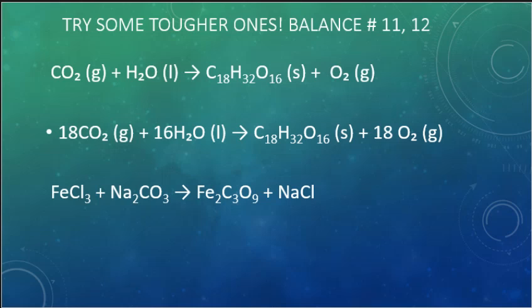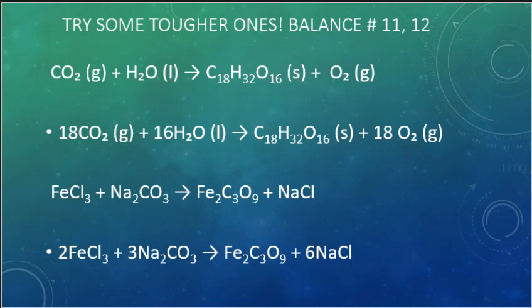Yeah, what does it do to our Cl? It makes it 6. So what do we need to do to our sodium chloride? Put a 6. Yeah, that's right, but that messes this over here up. But look, I have a relationship between 2 and 6. What is that relationship? 3. Yeah, so I can use my odd number there. Let's bring it in. This is balanced.